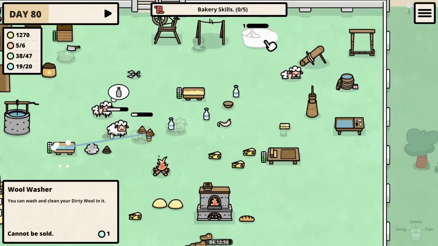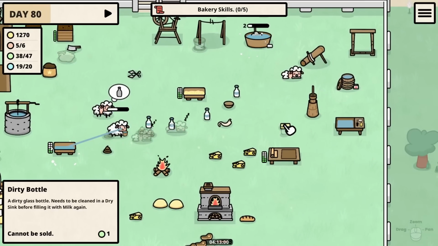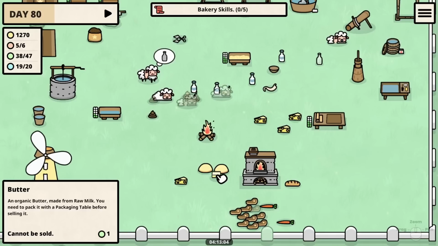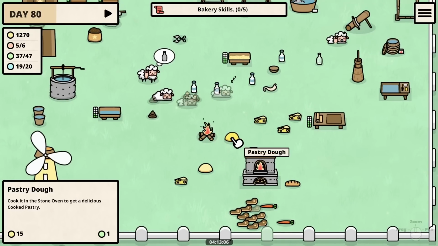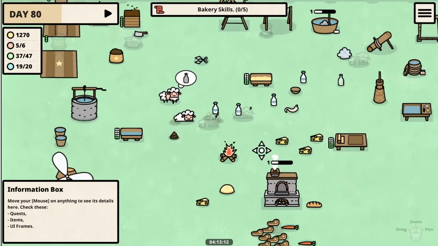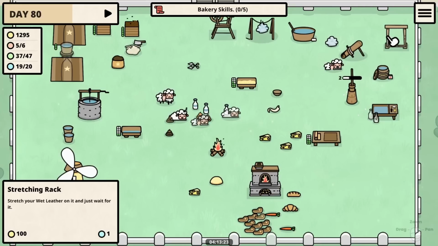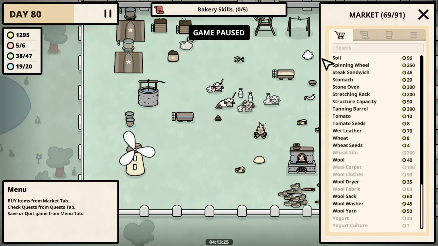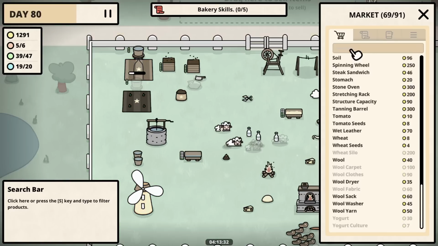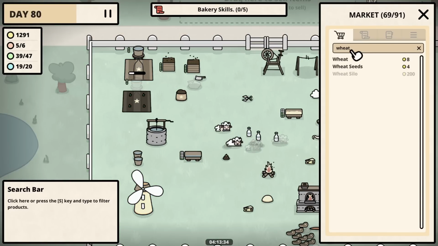So now when we process butter, we don't package it for selling. We mix it with cheese. Or, well, it wasn't cheese, it was dough. That's it. Pastry dough. So now we cook it? Yeah, we cook it. Okay, that's actually a pretty easy process. And it's a good thing that we can make plenty of butter, but we do need to make plenty of dough as well. So that means even more wheat seeds.